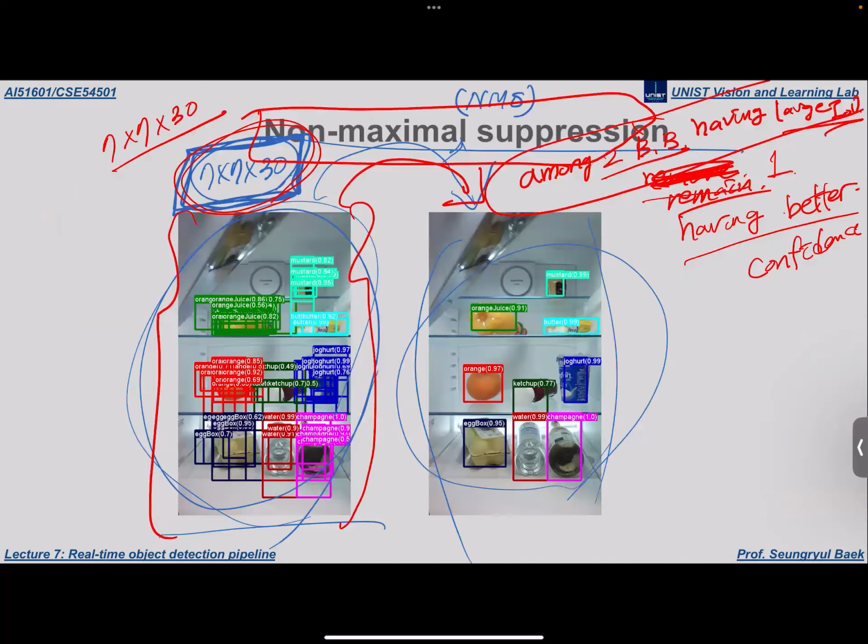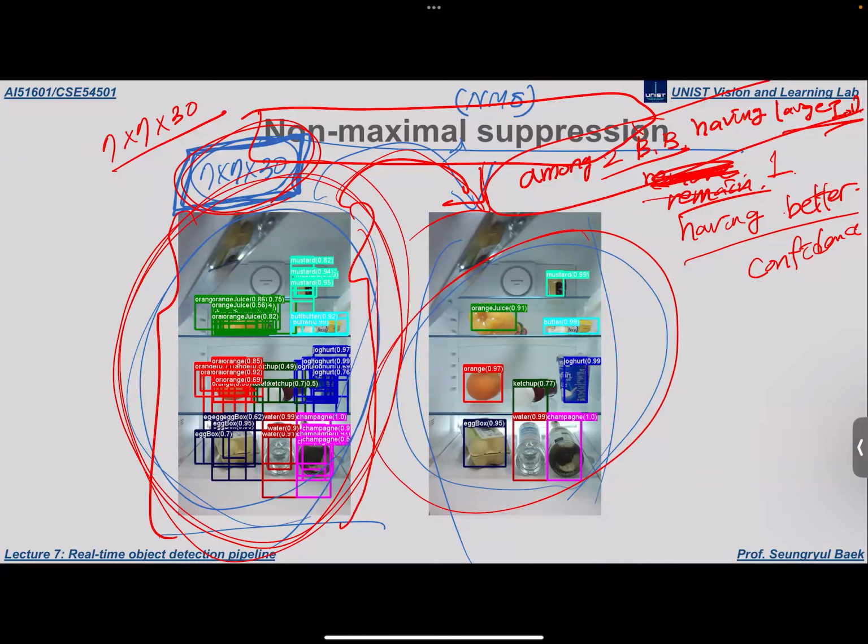Then they get this type of redundant bounding boxes predicted, and they refine it using NMS. So the algorithm works fast. Okay, so does everyone understand how YOLO works?